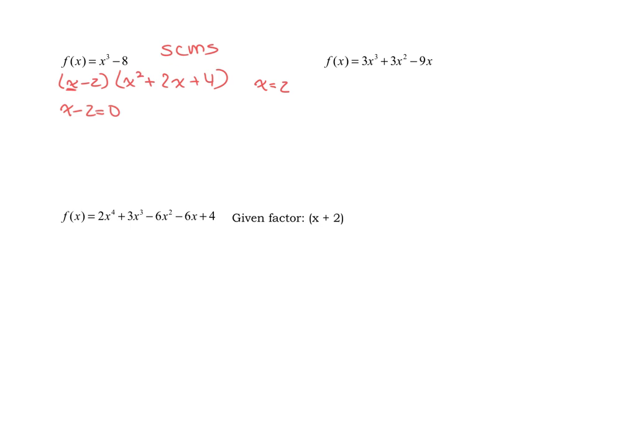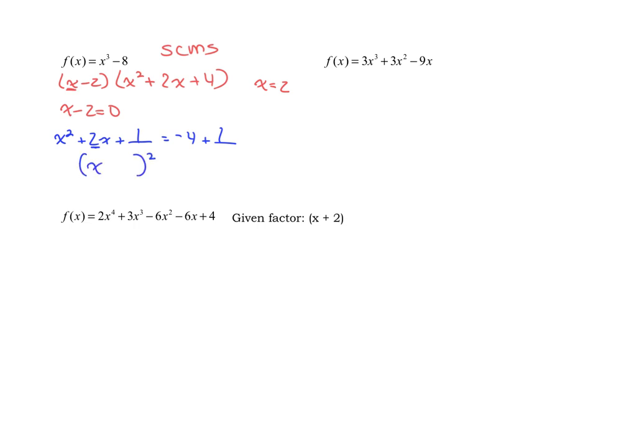Now, this quadratic you get when you have a sum or difference of cubes, it's either quadratic formula or complete the square. I'm going to complete the square because the b term is even. So complete the square. I move my c value over. I leave the blanks to take half the b and square it. So half of 2 is 1. 1 squared is 1. Add 1 to both sides.